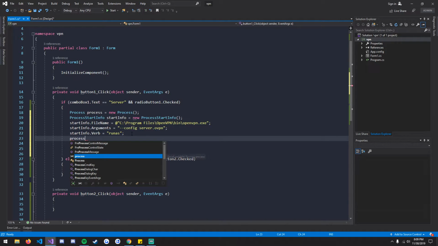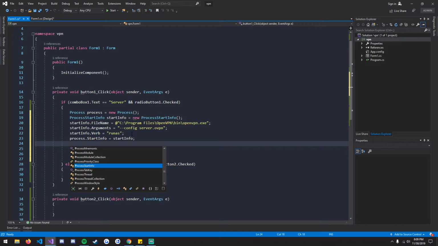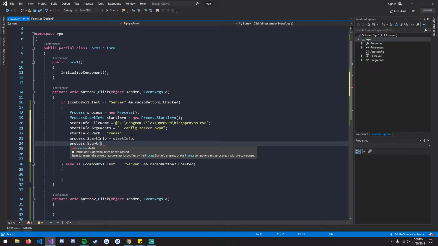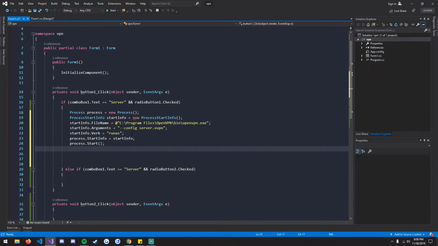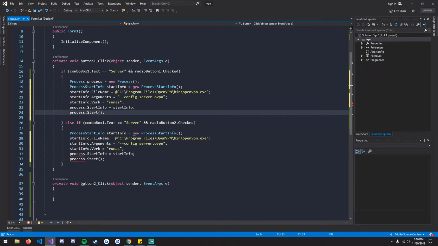And then process start info, process start. And that's about it. You can go ahead and copy that and paste it in our other else if statement.